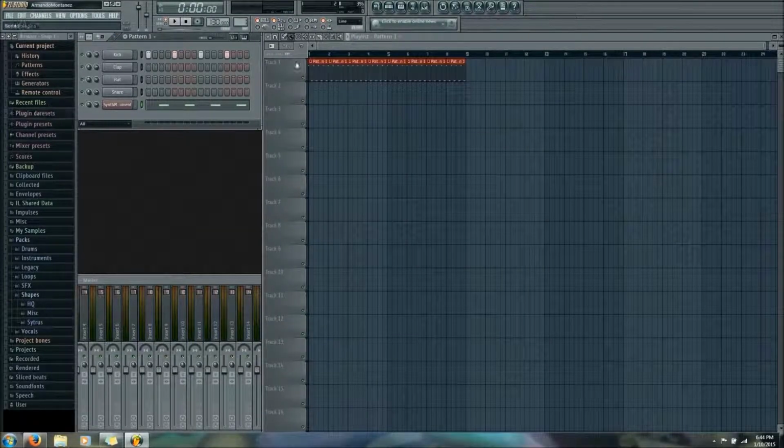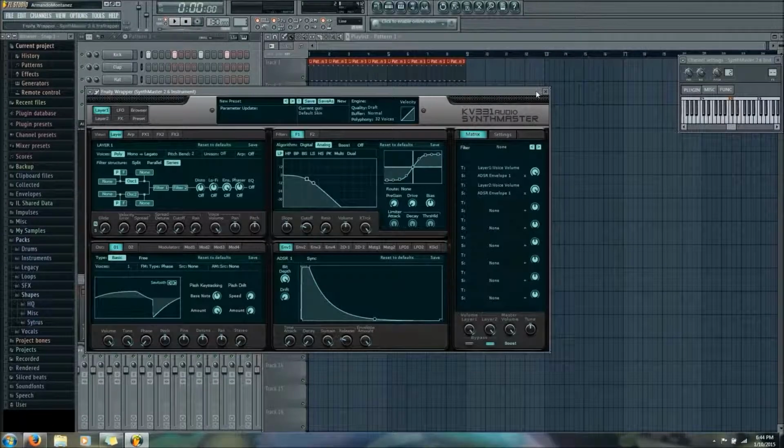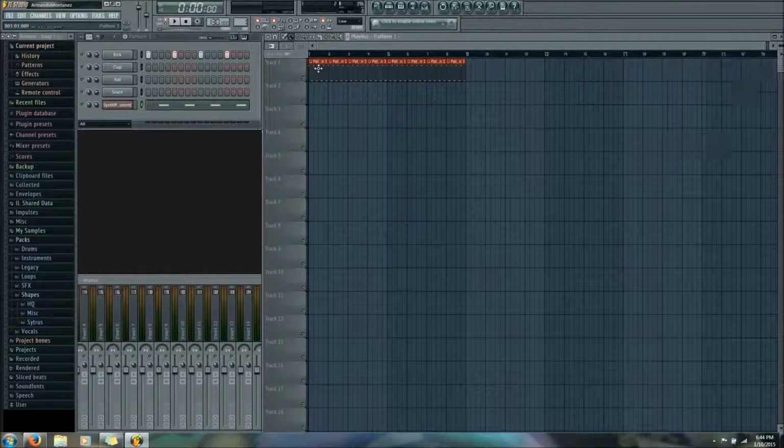So now if you'll notice, I didn't get another track here when I added this synthesizer. Instead, what I got was these little dots up here which signify the kick drum, and these little lines down here which signify my bass line. Now, this means that you need to think differently when working in FL Studio as opposed to regular DAWs.